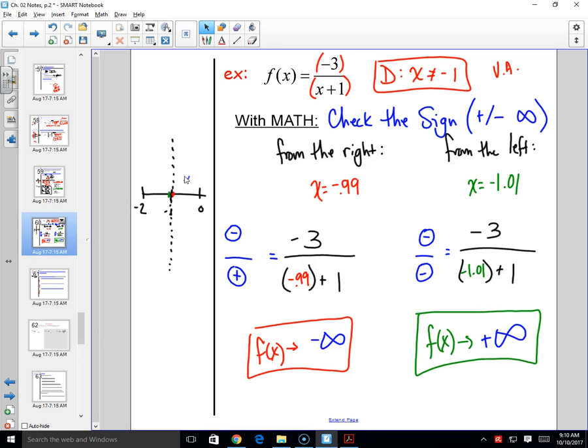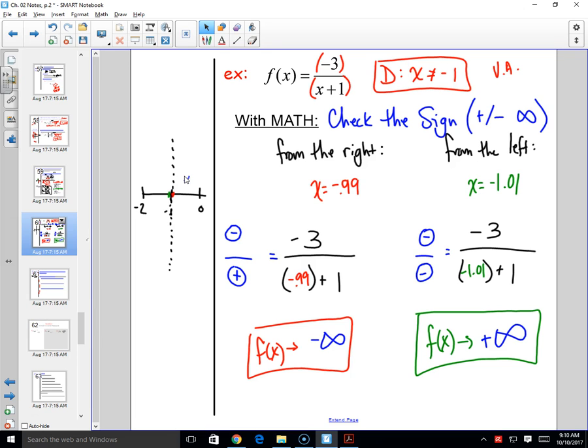At -1, there's a vertical asymptote. That's all we know so far. Now, I'm not talking about horizontal asymptotes or any of that stuff right now. All I'm asking is, how can you tell how to come into the vertical asymptote? Yesterday we saw you can come in going up at the x approaching positive infinity. Maybe it's that. But couldn't you also go down? And couldn't they also be opposite directions? Maybe. So, what do you do? You check the sign.